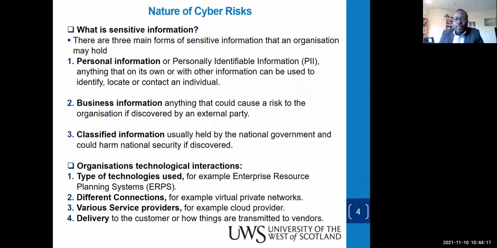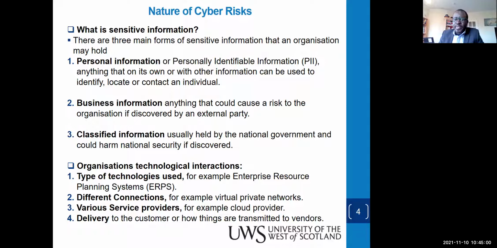For example, talk of organizations that print our certificates back home in Africa. I know the university doesn't print its own certificate. It's given to a particular organization. So they need to hold some form of classified information about the organization. But usually, classified information will be held by national entities, the federal governments, information which could harm the nation if it is discovered. So you normally have this classified information within the domain of the government, of the national or regulatory bodies. There are types of organizational technologies that organizations leverage on or use. A lot of them. Talk of the different types of technologies they use.